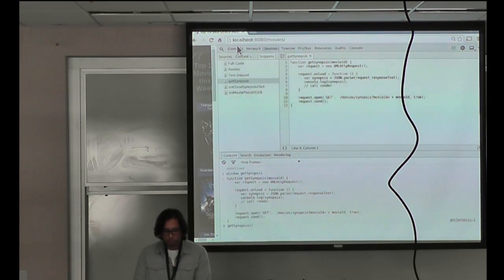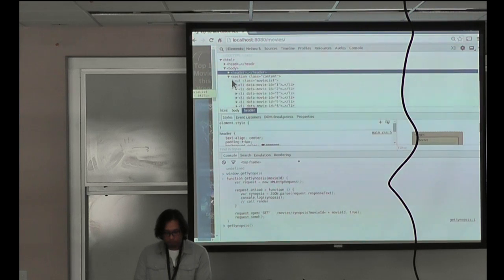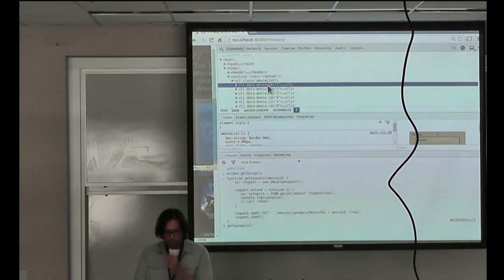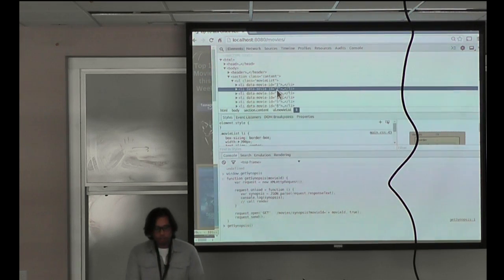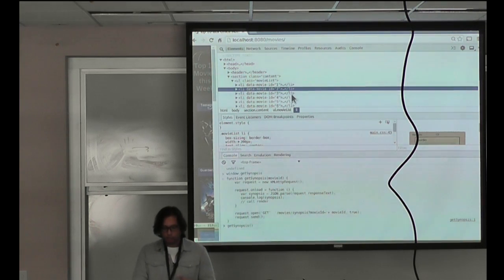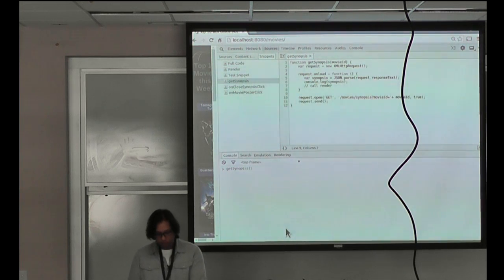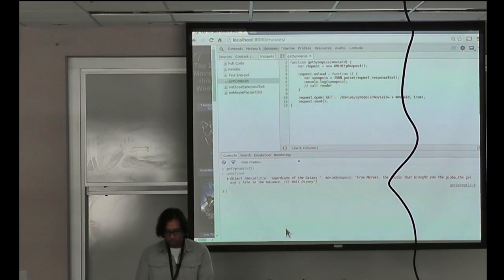If we go back to our elements panel, you can actually see that in here, in the data attribute. Let's take number 2. I think that's Guardians of the Galaxy. Let's make a request to my local box, which doesn't require internet, and we should get data back. So we'll go back to the sources panel, and I type in 2, and let's get some data back.